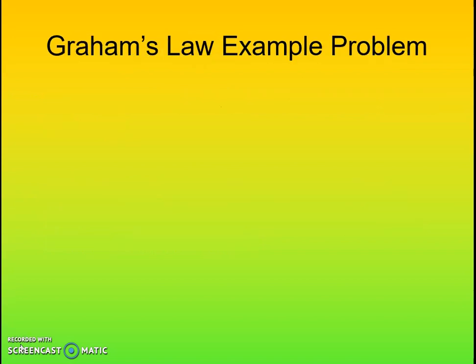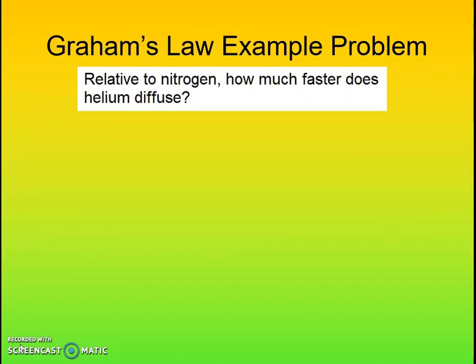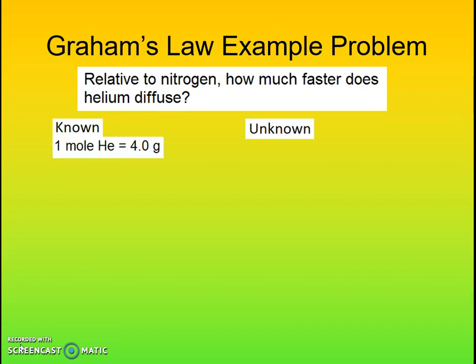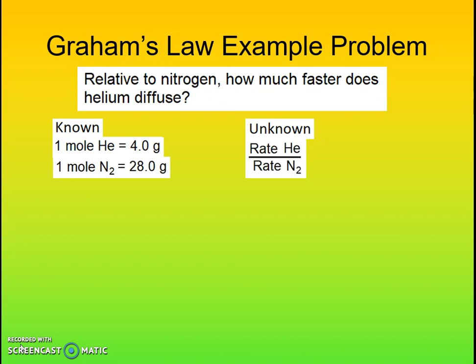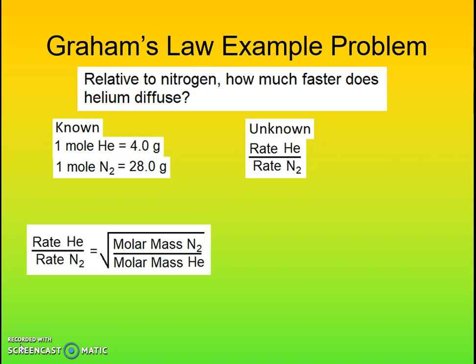So take a look at nitrogen versus helium. How much faster is helium going to diffuse relative to nitrogen? So again, we need the molar masses for these to then get the ratio of those rates, of the helium to the nitrogen. And it works again best if you use the lighter one as A. So rate of helium versus the rate of nitrogen, because helium is going to move faster since its molar mass is 4. Nitrogen, being diatomic, has a molar mass of 28.